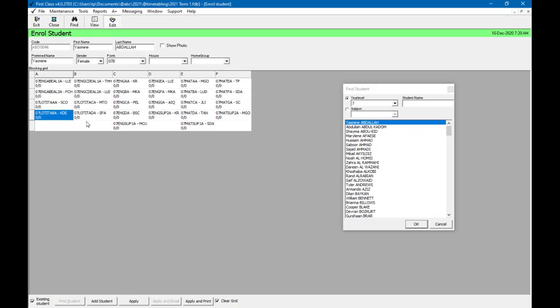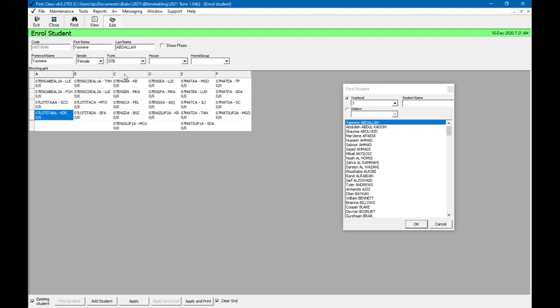Once you allocate in line A, you don't need to allocate in line B. That will be for forms C and D. Then you will have to allocate the maths and English classes. In term 1, the students are not streamed yet, so they just need to go back into their form. So for 7B, line C and D will be English, E and F will be maths.